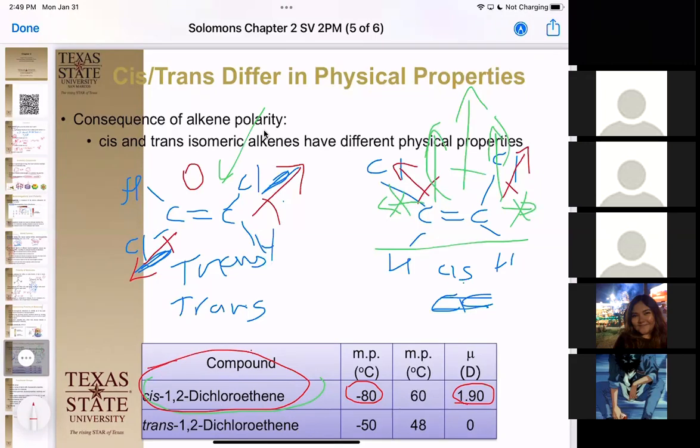So in the case of our compound here, we have a melting point that's fairly low, -80, because they want to slip past each other so they can be in solution, so they can have a dipole-dipole interaction in between the molecules. And then we have to heat it up so much that they have to break all these intermolecular interactions. And so our boiling point is 60 degrees. There's a big difference between slipping past each other and breaking all bonds. So it basically expands the temperature range that it can be in liquid form. Not always, but in this case.